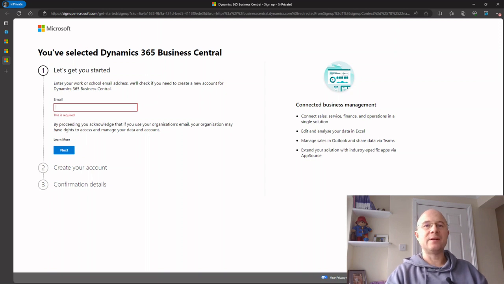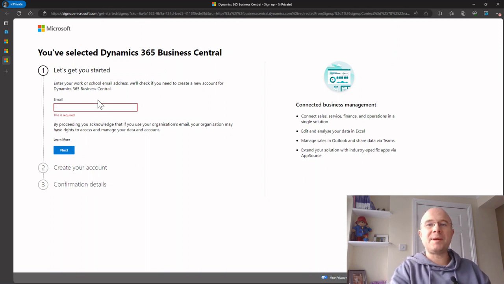So for example, mine is gavin.whittaker@thedynamicsexplorer.com. If I was to sign up with that and I didn't have a Microsoft tenant, then I'd get a custom domain from a Microsoft tenant called thedynamicsexplorer.onmicrosoft.com, created automatically. Business Central would go in there, and then from within that tenant, I could associate it with my custom domain. I can purchase Microsoft services and all that good stuff.